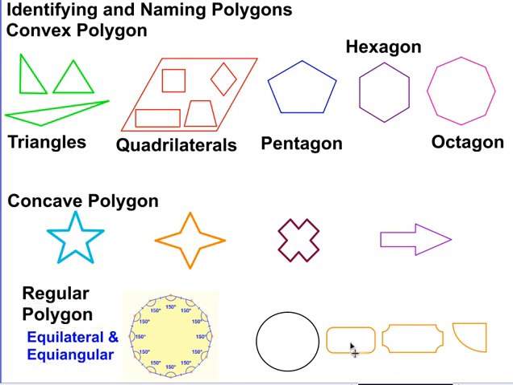Now, if you notice these shapes here, at the bottom right corner, we have a circle. We have what appears to be a quadrilateral. However, instead of vertices, we have these little curvatures instead of corners. So whenever you have at least one part of the figure that is not a straight line or a straight side, then you no longer have a polygon. I hope you found this video helpful on the different ways to identify and name polygons.